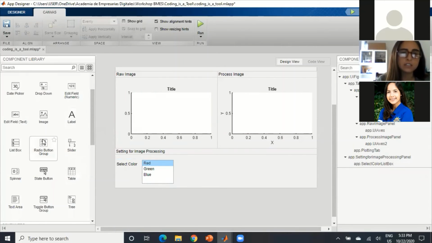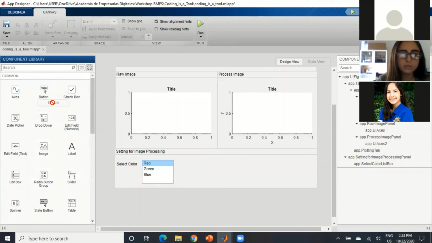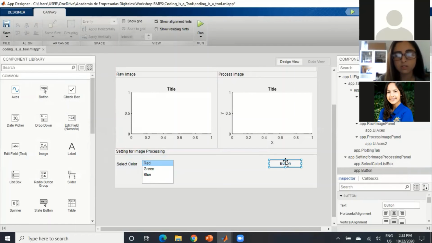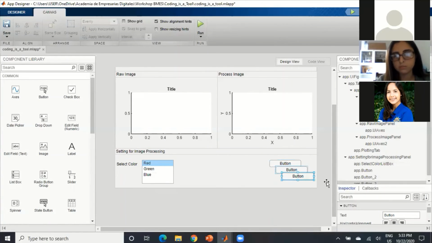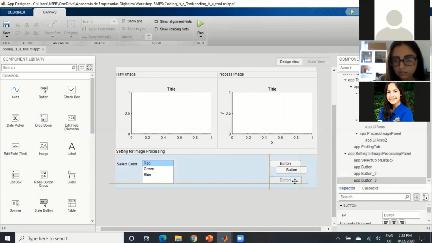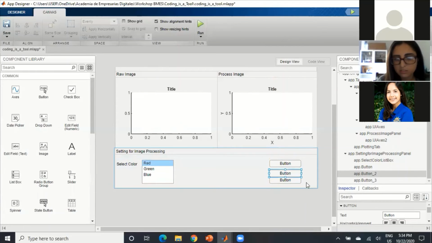And as I hope you remember, we had 3 ways of processing the image. Let me try to make it look a little nicer.